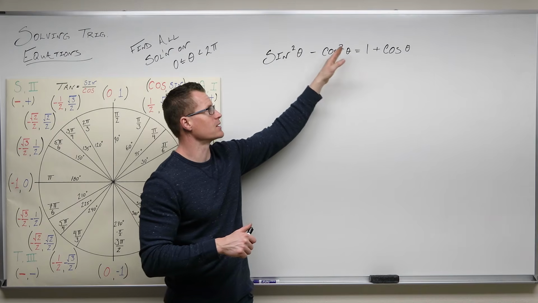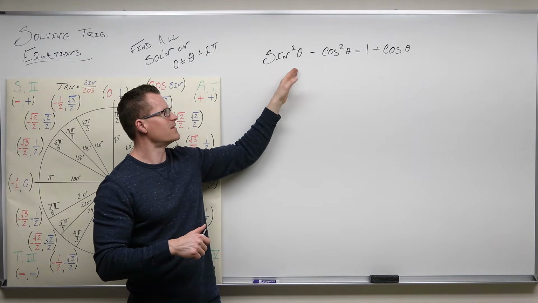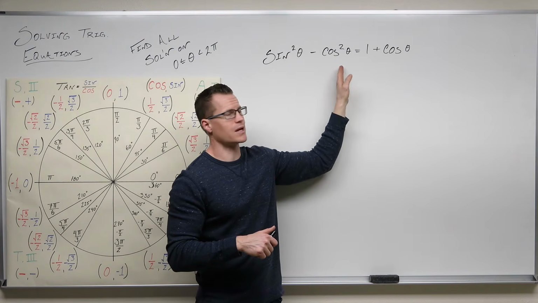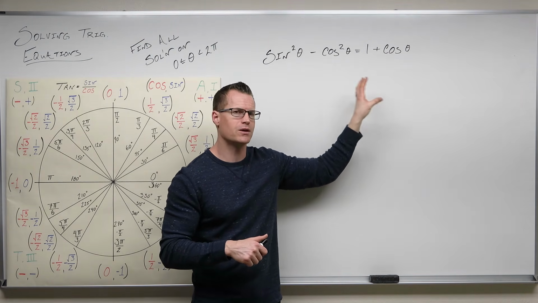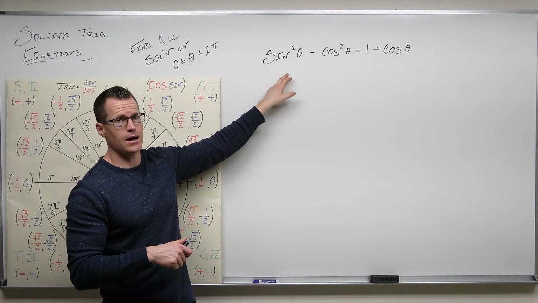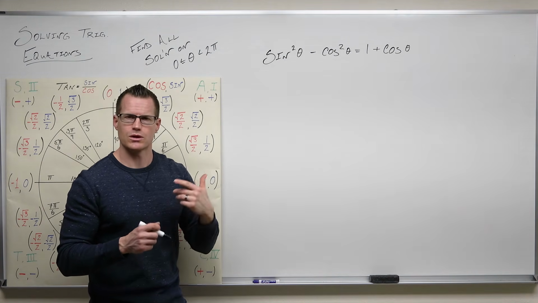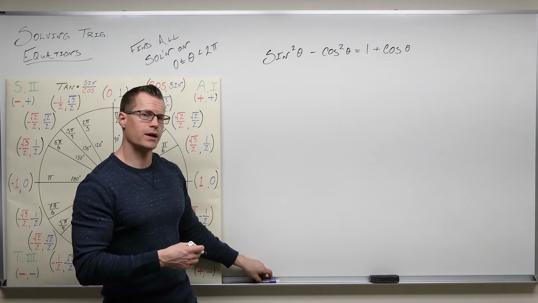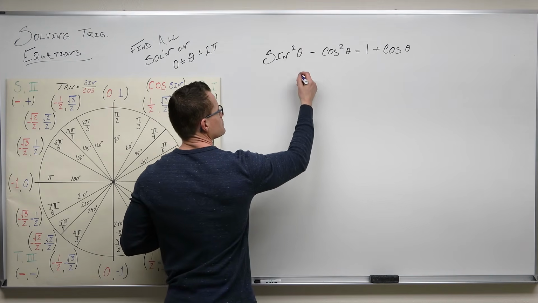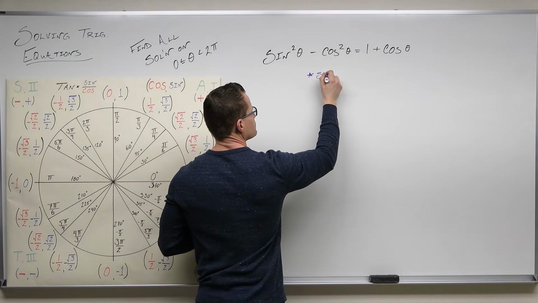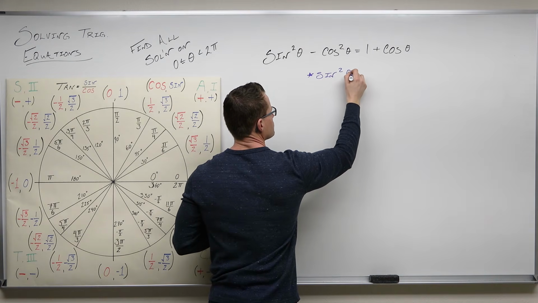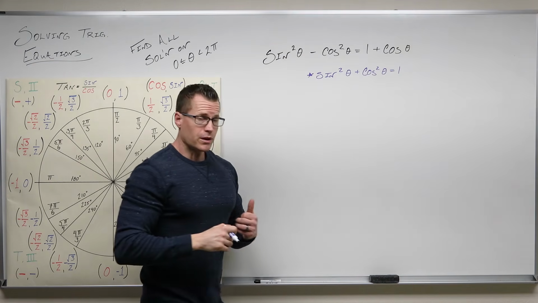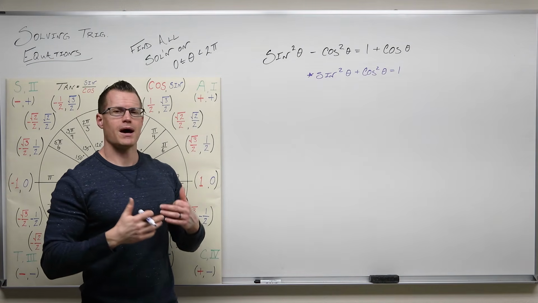I see a cosine, I see a cosine squared, I see a sine squared. This is kind of the odd guy out. I want to change this guy. See, that's a cosine squared and a cosine. Those work well together. That's fine. We can maybe factor that, but this does not. And so what we're going to do right now is look at that and think, what identity do I know that deals with sine squared theta? Well, there's really only one that we have right now, and this would be the Pythagorean identity.